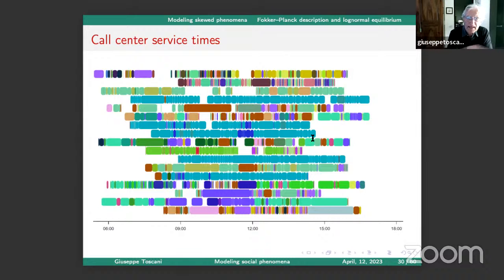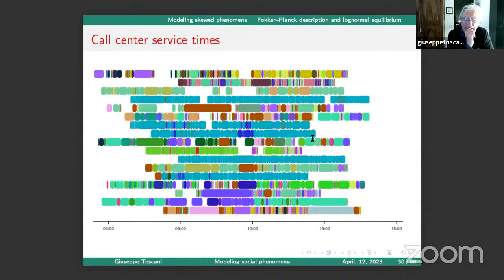Each person had a certain number of jobs, and the people organizing the call center were interested in capturing the distribution of the call center service time, to understand more or less if the variance was small or someone was outside of the variance, so was not working so well, and so on. And this is simply a line of one man in one day, and there were 180 of these lines, multiplied by 180 days. And then how to extract information from this?